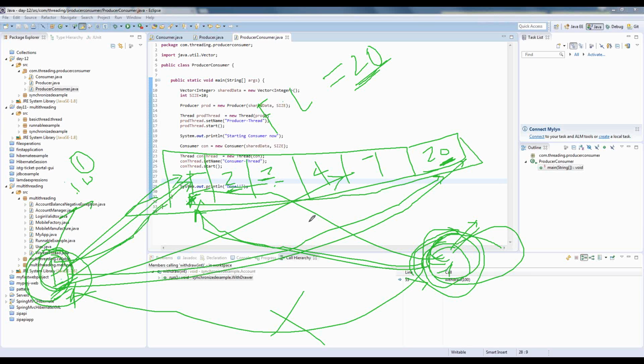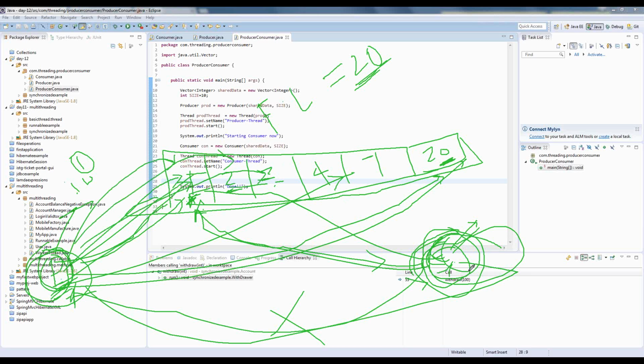The consumer will wait, thinking that once the producer produces something, it will consume it. But nobody is there to tell the consumer that some new element has come, because the producer will silently keep putting into this queue and keep doing its work.